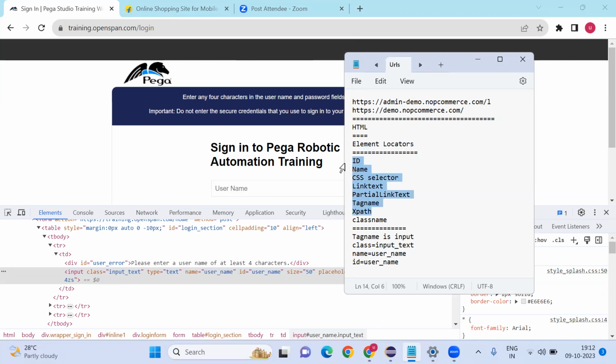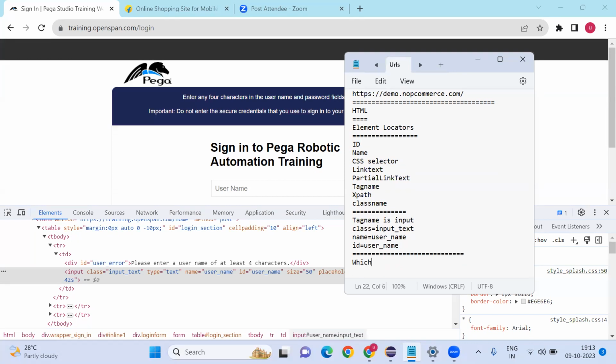Any one option we can use to identify the element, whether it is id, name, CSS selector, link text, partial link text, tag name, XPath, or class name. Total 8 we have. Based on the available attributes, we select any. But in an interview they will ask which is the fastest element locator.